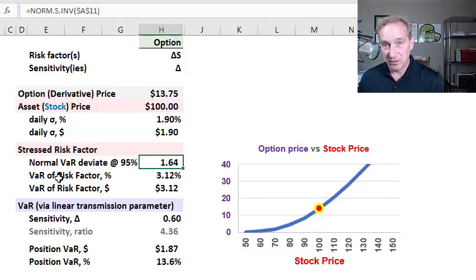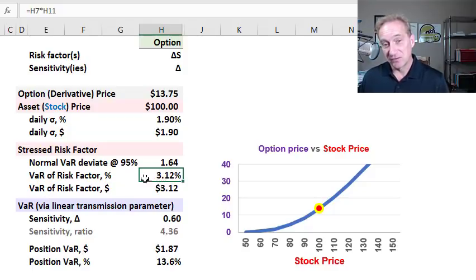We, as usual with the value at risk, need to select a confidence level. Two common choices are 95 and 99%. I'm going to use 95%. And so 1.64, per the built-in Excel function, is the quantile or normal deviate that's returned for us. In other words, for the standard normal density function, 95% of the area under the curve is to the left of the quantile 1.64.